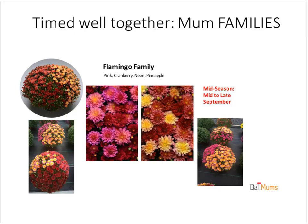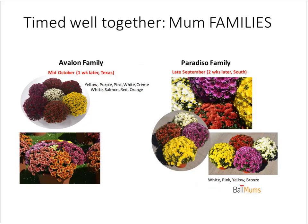In spring we call these Easter egg mums. What's nice about the Flamingos is they have a color-changing quality. The Pineapple — more of a yellowy color — was actually one of the favorite mums at the Biltmore Estate because of this color-changing quality, and they did a mass planting of it that was just super. There's also the Avalon — probably the largest family — these are later, mid-October. But there does seem to be growing interest in having fall color into October — still feeling about fall when Halloween comes, even as Thanksgiving comes. Not everybody is rushing into Christmas at the same rate.